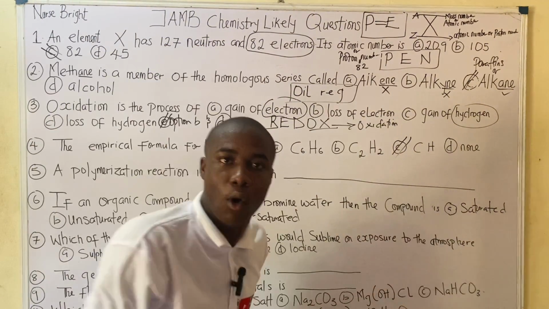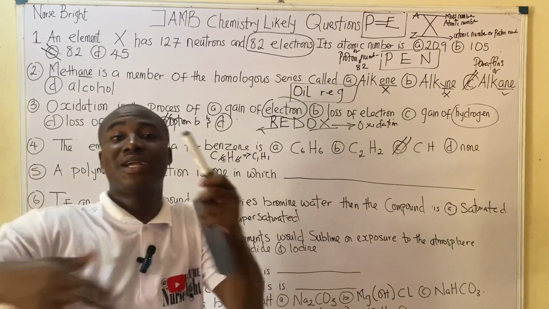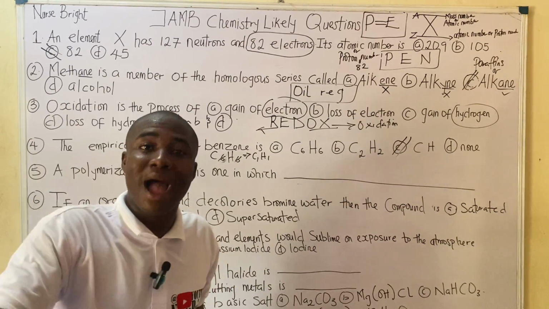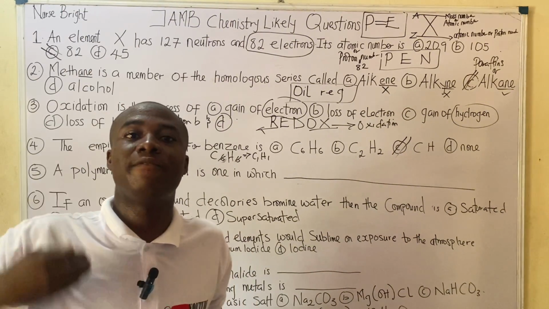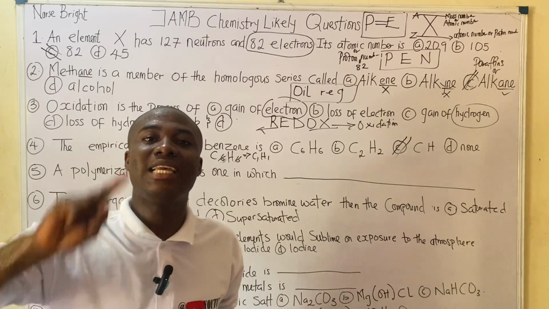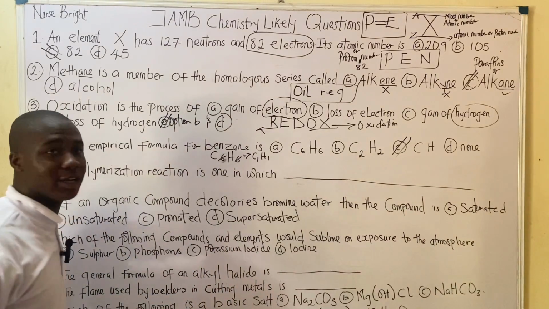So this is the empirical formula for benzene. Benzene is an aromatic compound. Do you understand? Benzene is also regarded to be called phen. That is why when a hydroxyl group is added to a benzene structure, we call it phenol, but systematically it is called hydroxyl benzene. So this must be noted. So let's progress to question number 5.